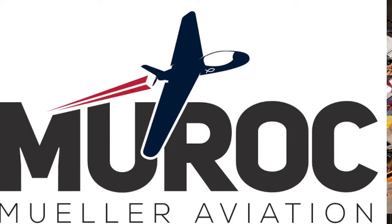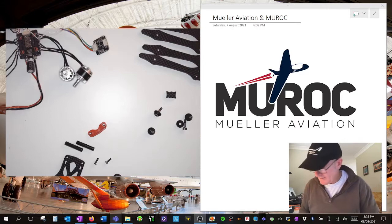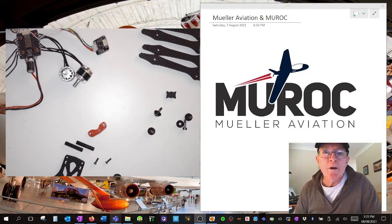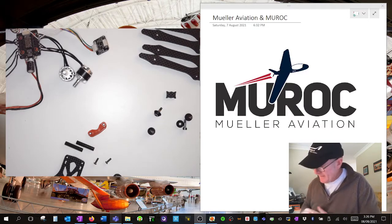Right, let's start building this drone. There's going to be lots and lots of stuff-ups in this. I built it once, took it apart, took photos of it built, and then promptly forgot where everything goes. But we'll do our best. Just bear with me if there's bloopers and things, we'll leave them in.